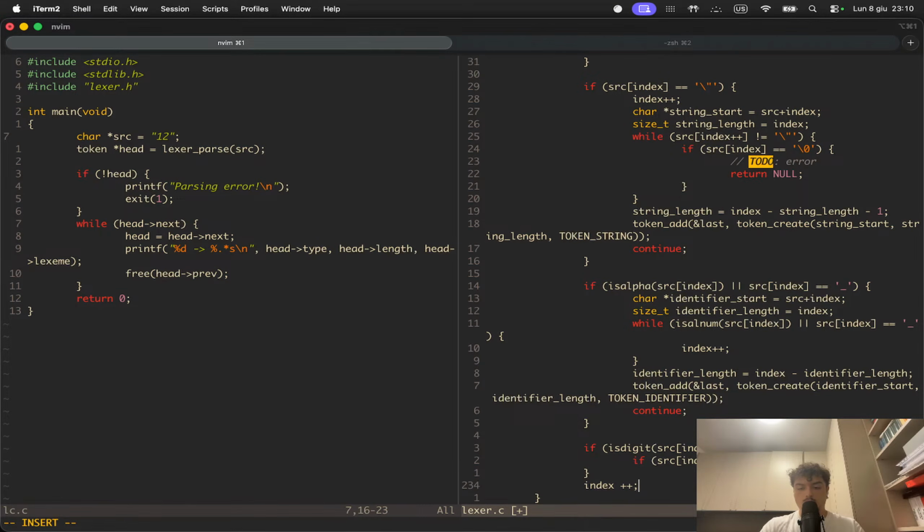If src index equals 0 and src index plus 1 equals x, or... have to do like this, okay, or src index plus 1 equals b.